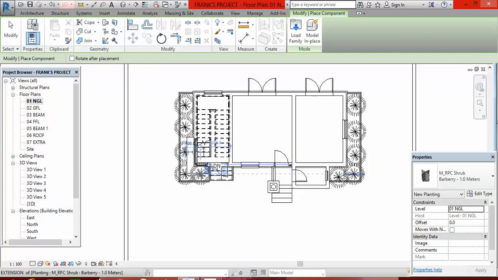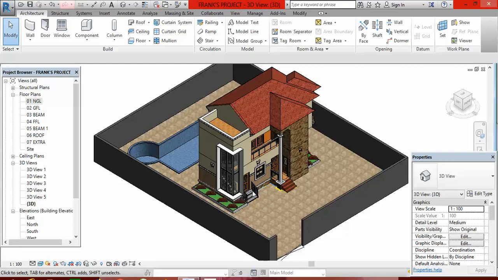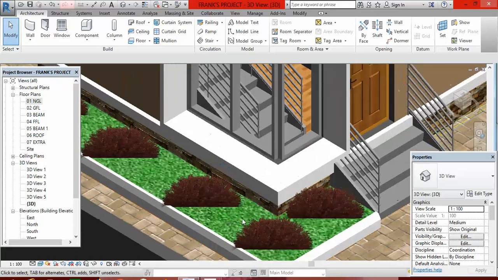When you are done putting the flowers, press escape twice and go to default 3D view to see how it looks. These are the flowers, but I don't like these flowers.